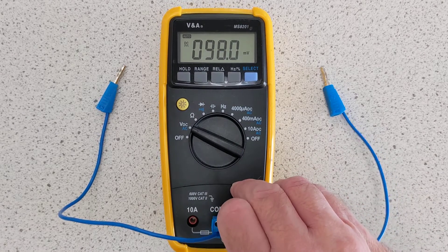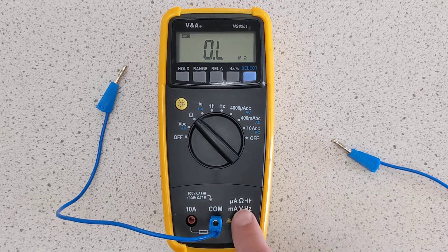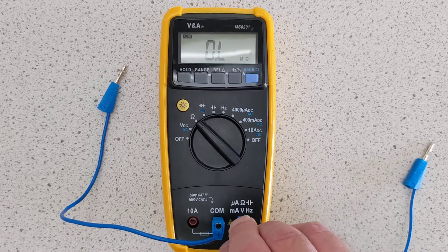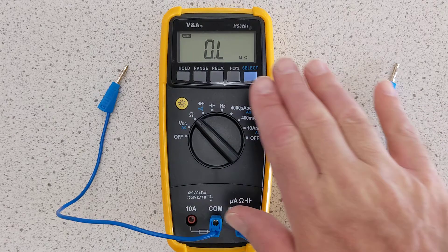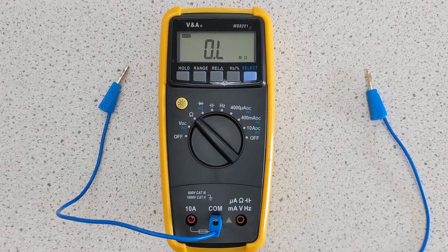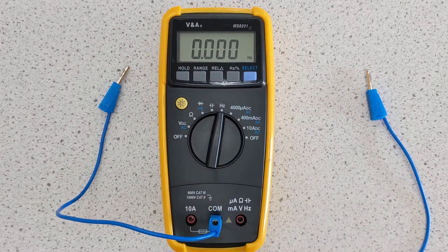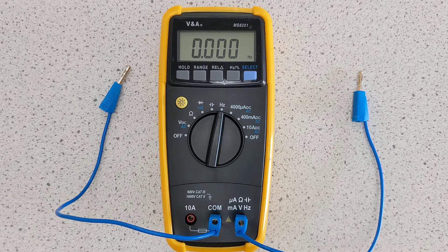What if you wanted to use this meter as an ohmmeter, a resistance meter? In that case, you switch it across to ohms. The hole with an ohm symbol on it is this hole — you plug it into that hole. You can now connect any component directly across these terminals without requiring a power supply to measure its resistance, and again it will automatically scale. What if you want to use this to measure the frequency of a source — maybe it's a frequency generator and it's not very precise on the dial? Switch it to hertz. Plug it into the hertz hole. This particular model is not very accurate at less than about 20 or 30 hertz, so it's okay for higher frequencies but not for lower frequencies. And that's pretty much every setting that you're going to want to use.